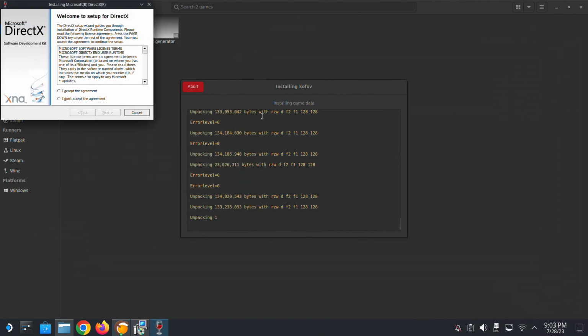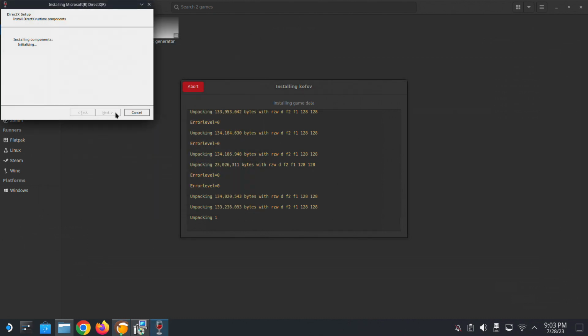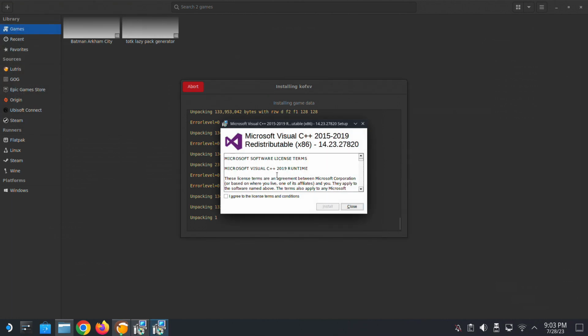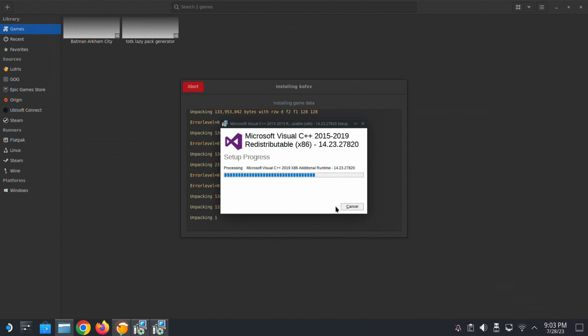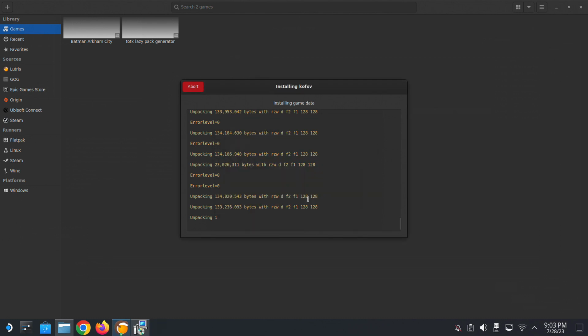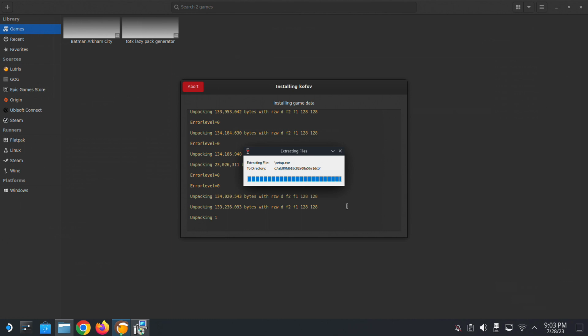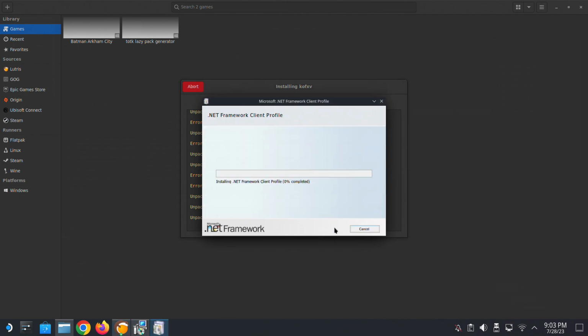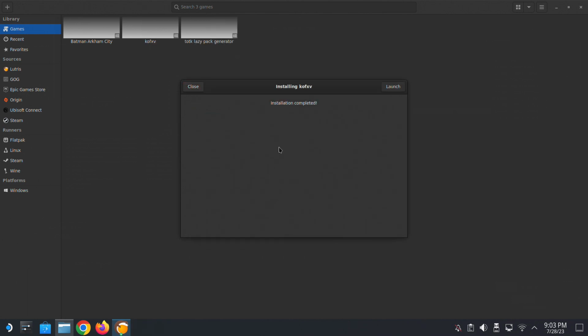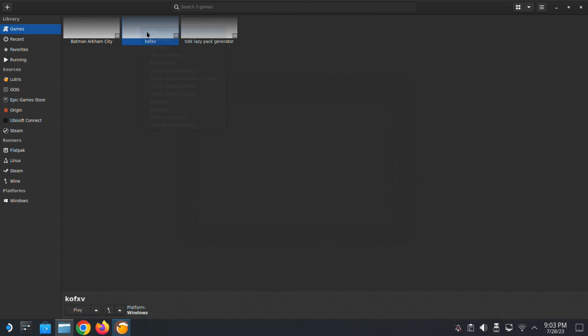Okay, so the game has finished installing and the MD5 check's done. Now it's installing the dependencies. And DirectX will install, so that's okay. So just let it be. And then it's installing Visual C. All right, done. This is the x64 version of it. Also done. And then we're installing the .NET framework. Done. And we're done, so we can just close it. And then we're going to try to launch the game.